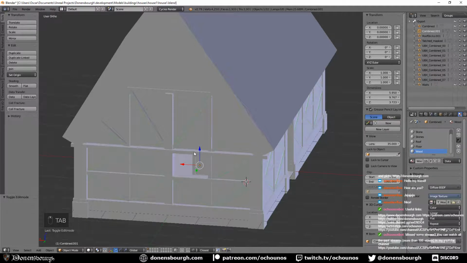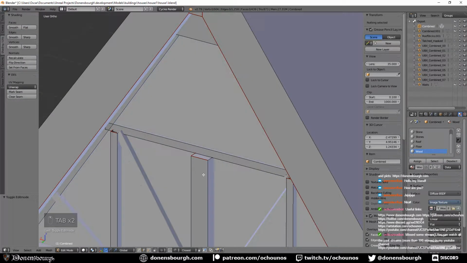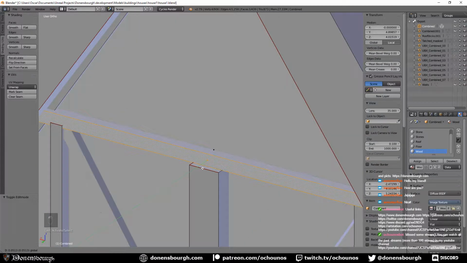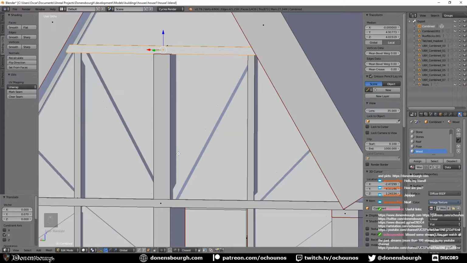What about this? Why is this one not matching? I see, because this one is smaller. It's really stupid. The model is smaller here. So this face is smaller. Jesus. So in case this is matching, I think it's just broken something. No, it's just the roof. It needs to be bigger.